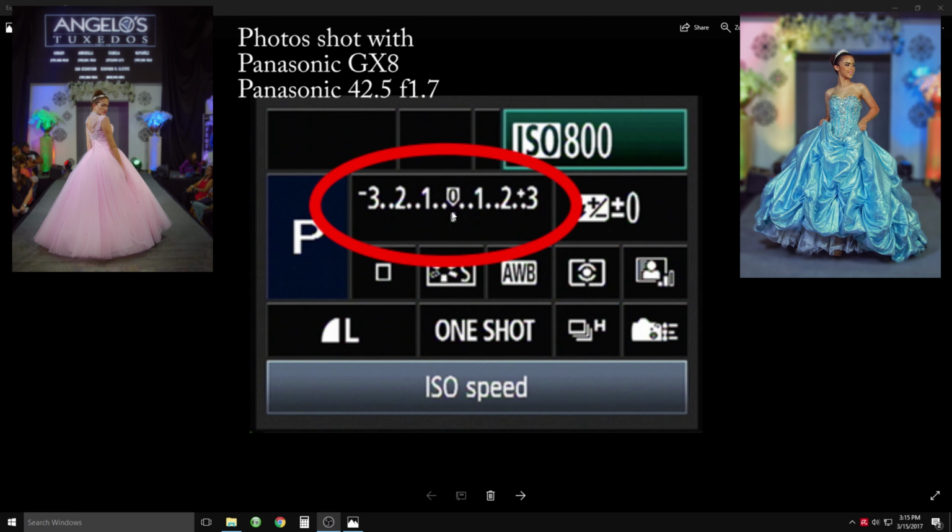But you have to use your eye and common sense too. This doesn't always mean that what you want exposed is exposed, but that's for another video. And so that's how you read your light meter there. So what happens is when you have a scene, and let me find the first scene.